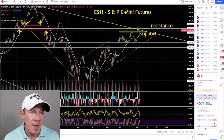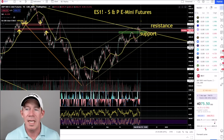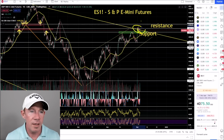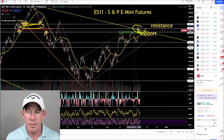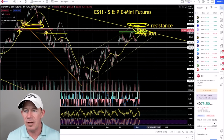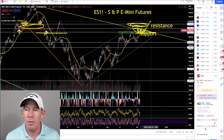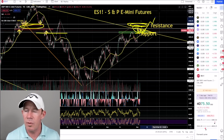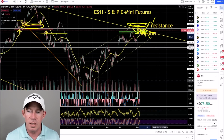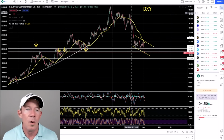ES1. This isn't open yet either. It's about to be. But you're right here at resistance. Right here. This is all resistance. Got some support right here, but you're right here being squeezed. And then you got this downtrend line in here too. So you're potentially at the top. It's either you break out and move higher and drag Bitcoin with you, or you reject, and then you could see some significant downside based on that idea, right? So it's a make or break moment for Bitcoin coming up over the next week to 10 days.